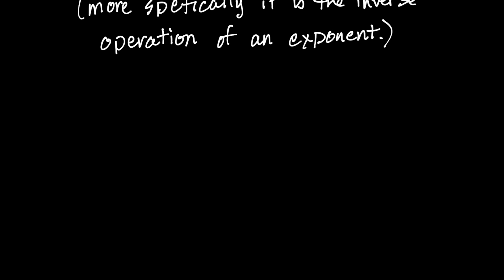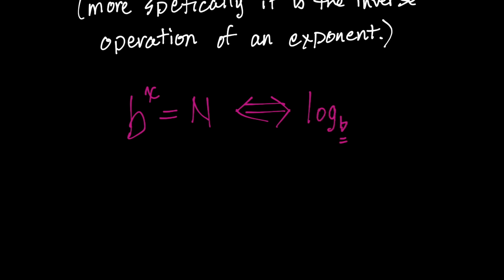So let's continue. Since it's the inverse operation of an exponent, think of an exponent. We have a base number, I'll use b for base, raised to some exponent, x we'll call it, equals a number, we'll call it the number n. If I wanted to undo that, I would have to use this equation. It would be a logarithm, or log, base b, we put a little subscript for whatever base it is, of a number equals our exponent.